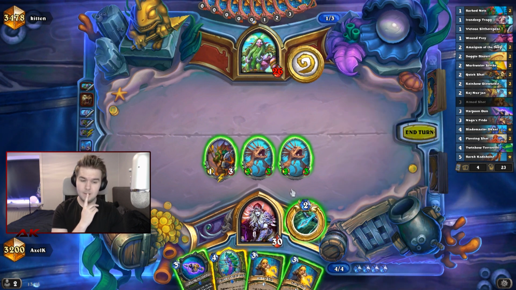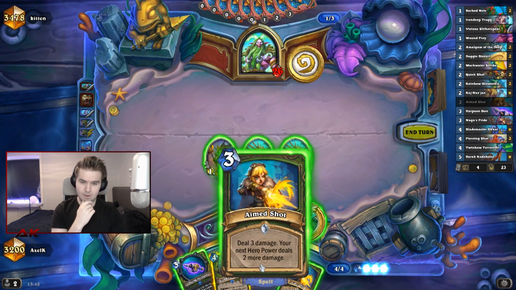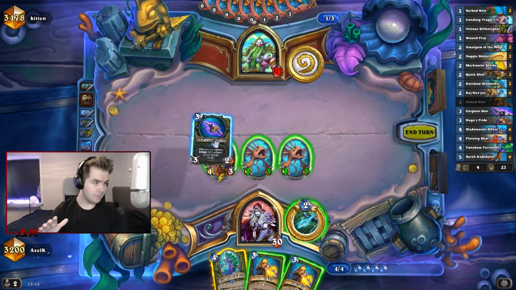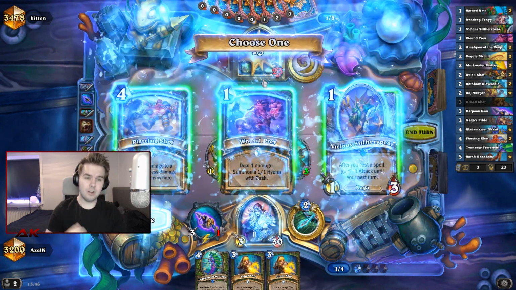Oh my. That's really good. I mean, I think we're gonna win this. Going for an Aim Shot here would buff our Slither Spear, but I think it's just better to go with the Harpoon Gun, because in fast decks like these, it's just so good to get to pick what you're gonna draw on the next turn.